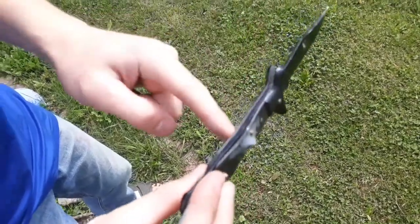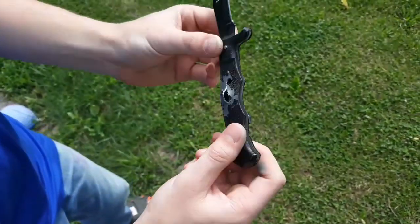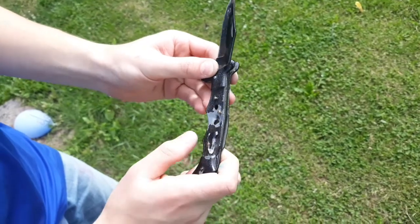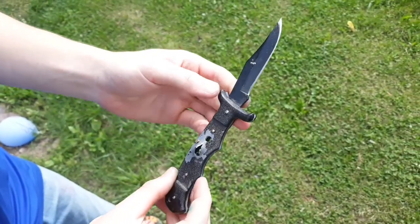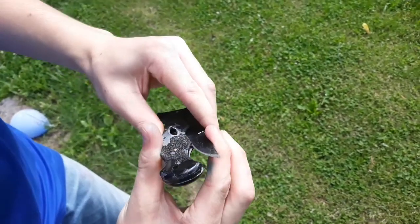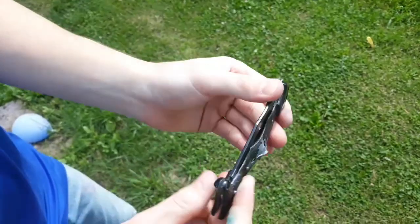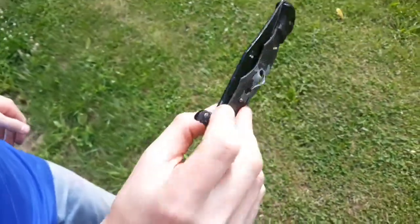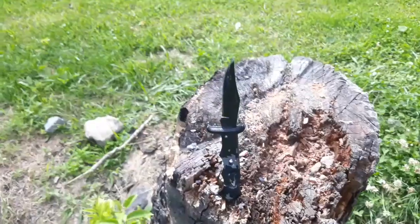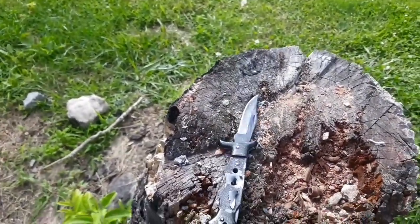All right, so as you can see, it went completely through the knife, smashed it up, broke both of the handle scales completely off. Well, almost completely off, just that little tiny bit right there. Will it close? So, yeah, let's see if this thing closes. Almost. Well, that's still good for pretty much carrying. Yeah, you could still carry this around for your EDC. All right, now we're gonna shoot it again with the regular bullet, and we're gonna shoot the blade part.